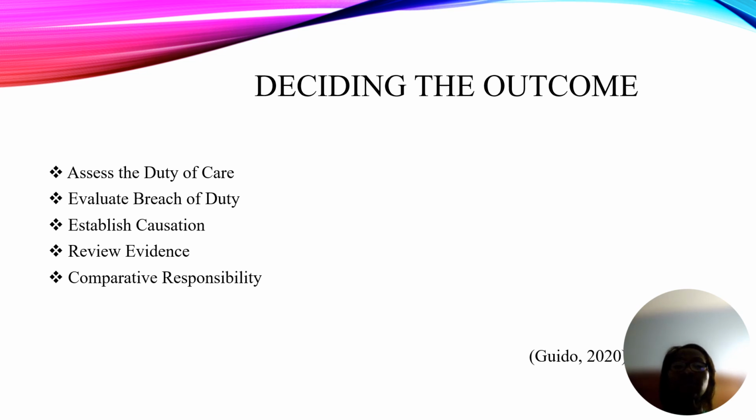If a nurse failed to meet the standards of care and this contributes to a patient's death, the court may rule in favor of the family. However, if the death is deemed unforeseeable or unavoidable despite appropriate care, the clinic may not be held liable. This emphasizes the importance of timely assessment and intervention in patient care.